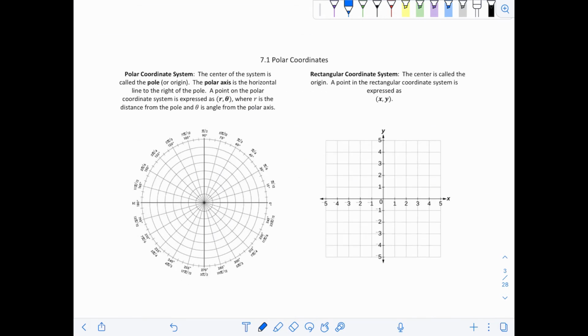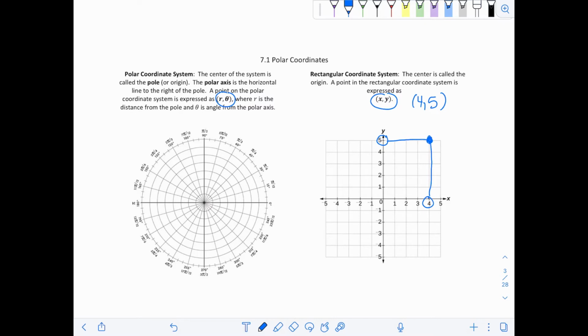Okay, so the polar coordinate system is an alternate coordinate system to the typical rectangular coordinate system. An ordered pair in the rectangular system is listed as (x, y), where if you have (4, 5), the 4 indicates the x value, the 5 indicates the y value, and then you find where they overlap, and that's your ordered pair. With the polar coordinate system, we're changing that up a little bit. The ordered pair is (r, theta). r tells you the radius, and theta tells you the angle measurement.